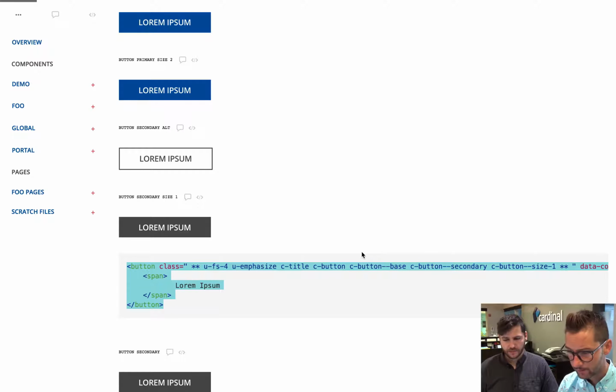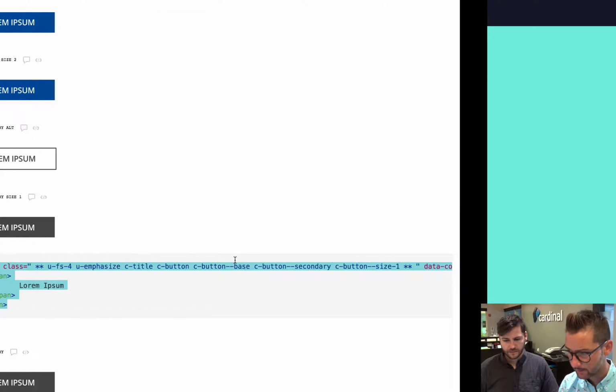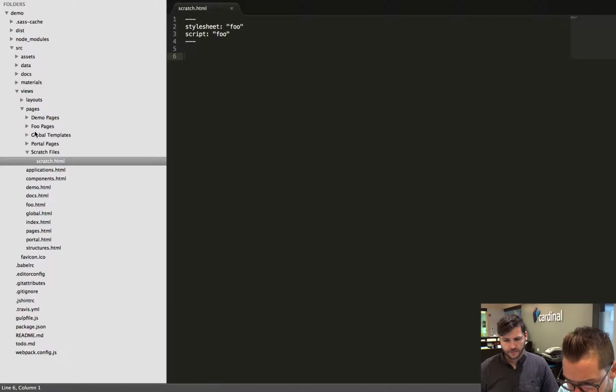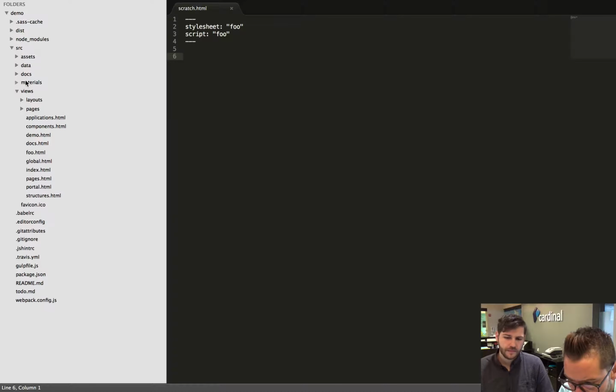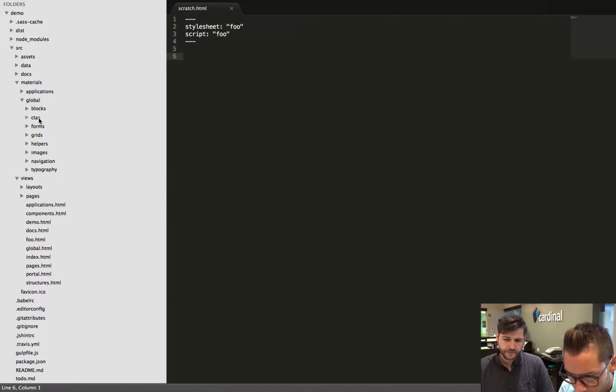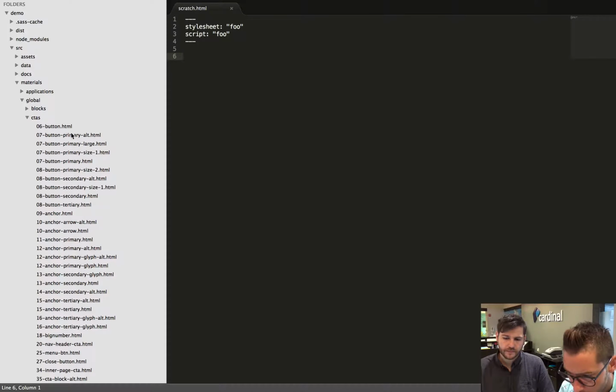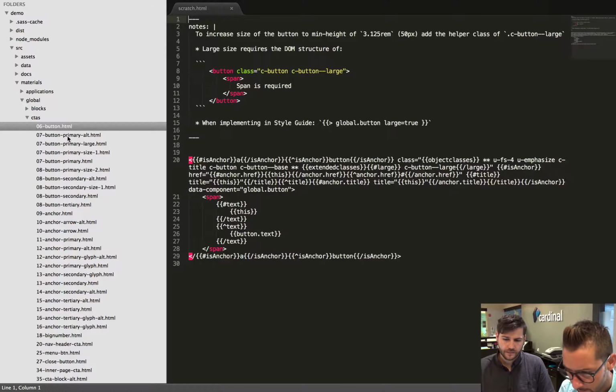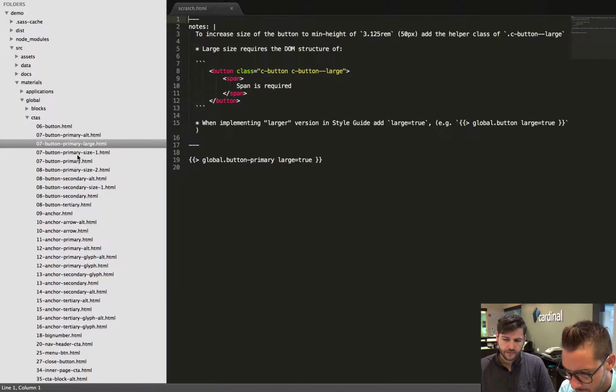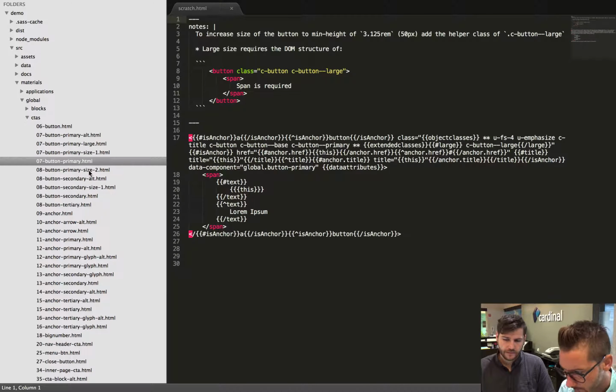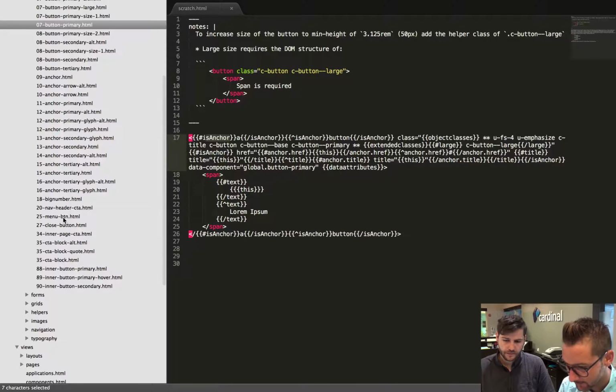Another thing that we've been doing: if I open up this secondary button, I go to Materials, Global, CTAs, let's go to Button. It's kind of a hard one to see because we also can turn our buttons into anchors. It's a really good one that's simplified.